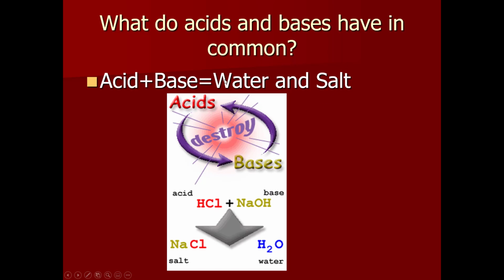This is hard for students to understand, but if I take a super strong acid and a super strong base and mix them together, what will happen? Nothing. They'll get water. They destroy each other. You don't get a crazy explosion. So acid plus base is water and salt. That's a neutralization reaction. Even though these two things on their own are incredibly dangerous, depending on their concentration, the strongest acid plus the strongest base gives you water and some salt. So no acid or base.